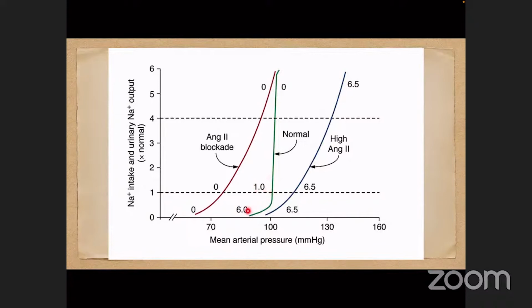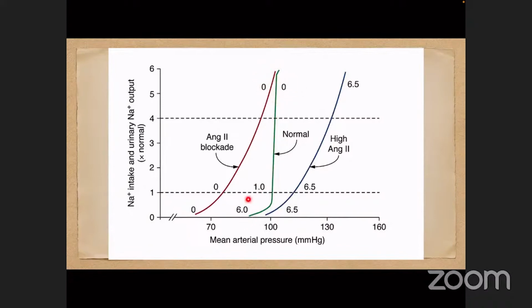So what happens as you take more and more sodium? If you take more and more sodium, your distal delivery of sodium increases. So what will happen? The macula densa will sense more sodium and send signals, and your renin-angiotensin-aldosterone system will get suppressed. You don't want to retain any of the sodium; you want to throw it out. So it will suppress the angiotensin levels. If you keep on increasing your sodium intake, here you can see that the angiotensin level has become 0.